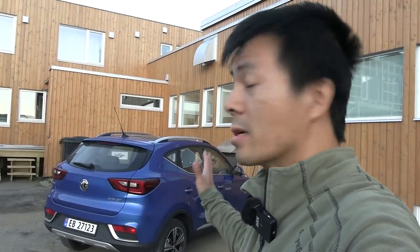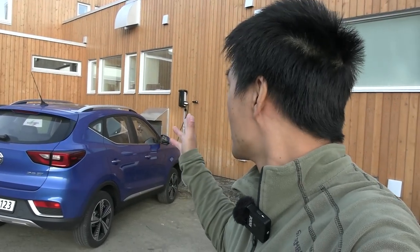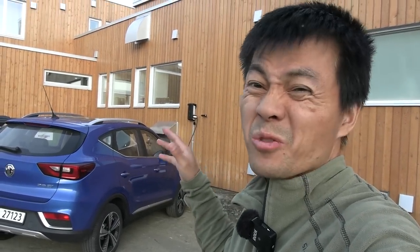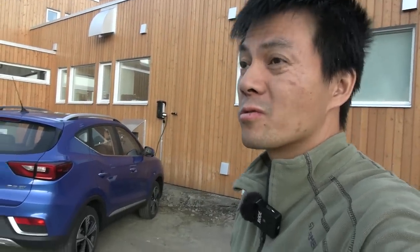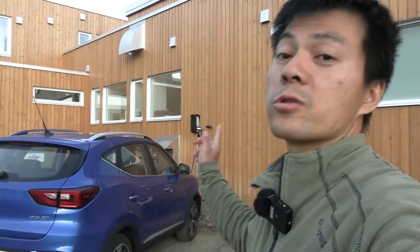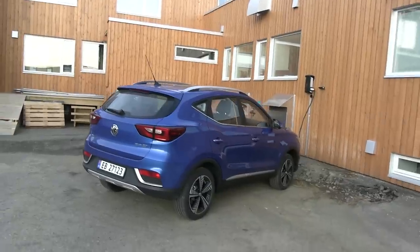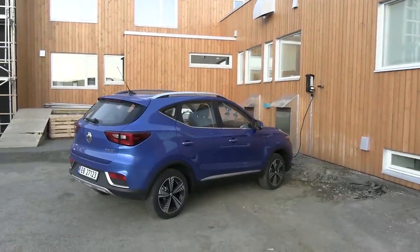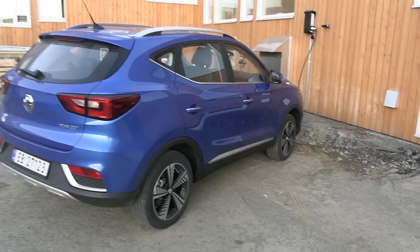We are now back at the hotel, the view. What's good about this hotel is that charging is included in the price, and also breakfast. It's kind of pricey, this hotel. It's just one single room. I'll show you soon. It's 1,100 NOK, about 110 euros. And they have one charging station, but it's 7.4 kilowatts. So you know what? We'll just charge up now, and in the morning we will have a full battery. So let me just get my equipment and then we go to the room.